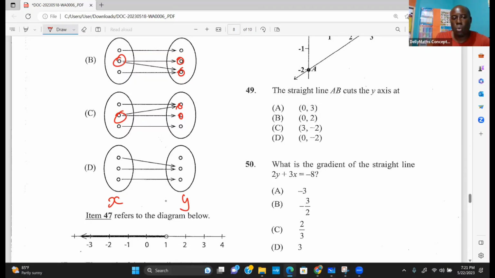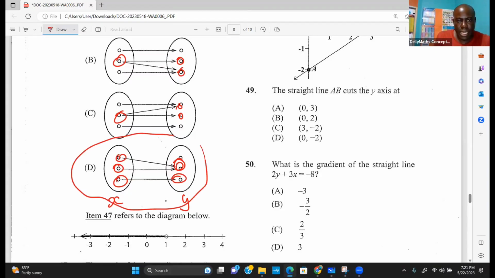Over here, I'm seeing one go to one, one go to one, one go to one. And even if you want to say, but sir, two different X values go to the same, that's fine. But those X values, they only went to one. I know that you can get 10 X values going to one thing, but it's 10 different things to them, they only have that one. So that is the idea. So the answer is D, right? And the reason why the answer is D is simply because all of these X values only went to one. As long as the X values just point towards one, it's fine.